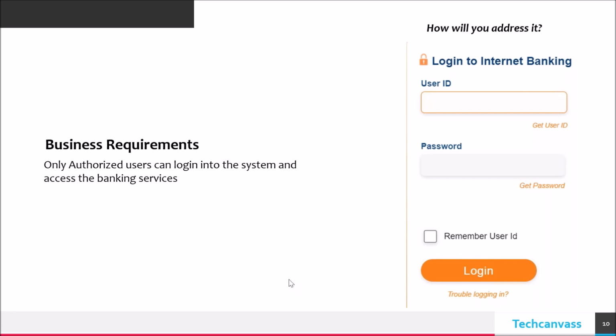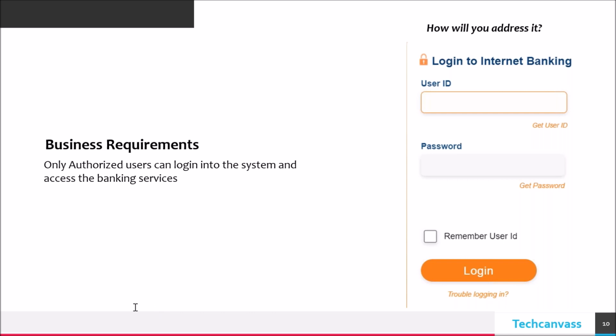Correct. So does every bank do it, or only a few banks? I think most of the banks now have done it. If you go to HDFC, they have that. If you go to ICICI, they will have some passcode where you have to enter only through mobile. You cannot directly use your keypad. Correct. So again it depends, bank to bank, it may differ. Correct. So hold that thought. We'll come to that.